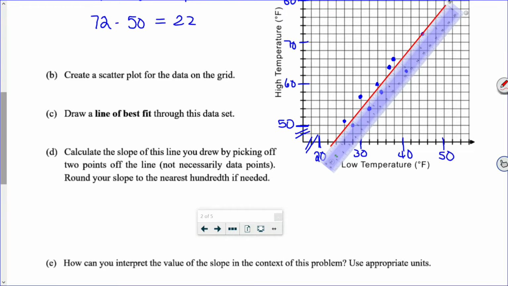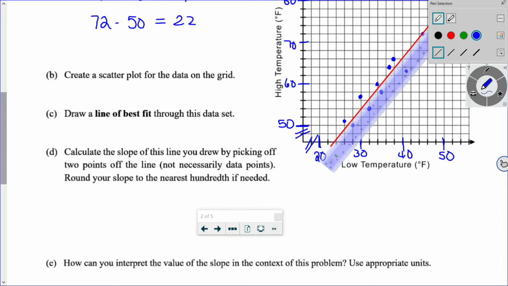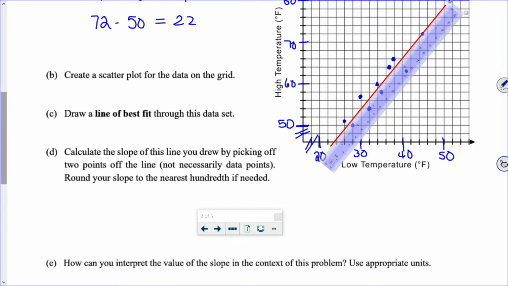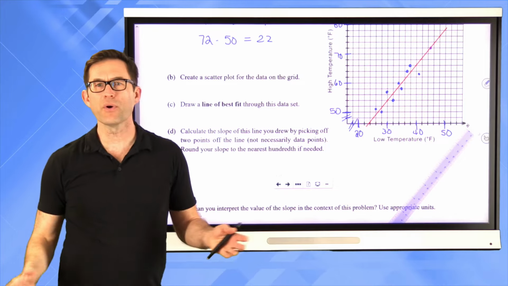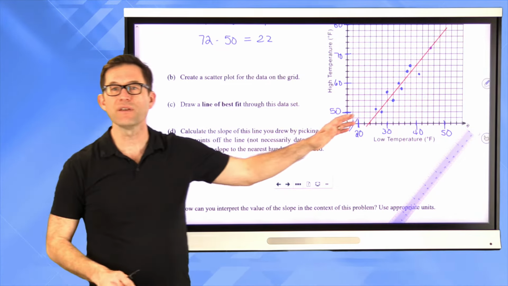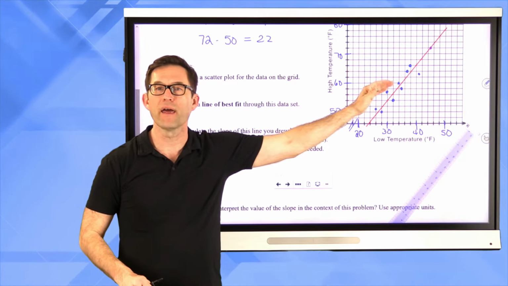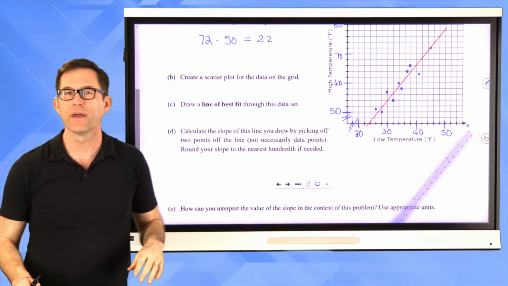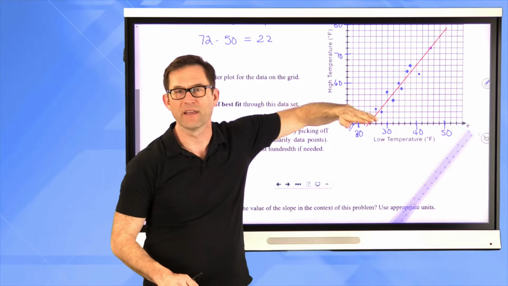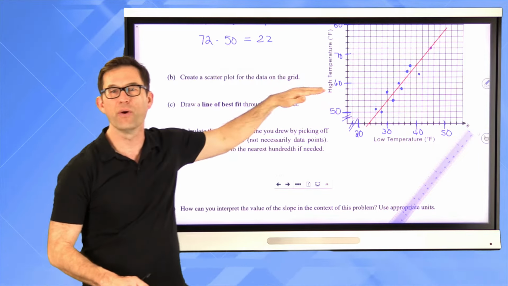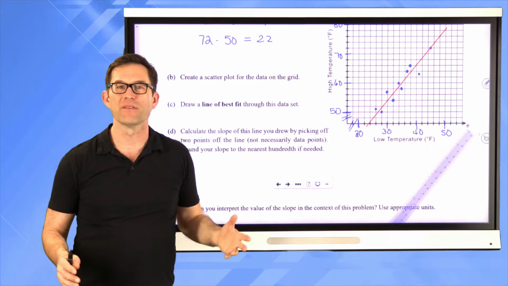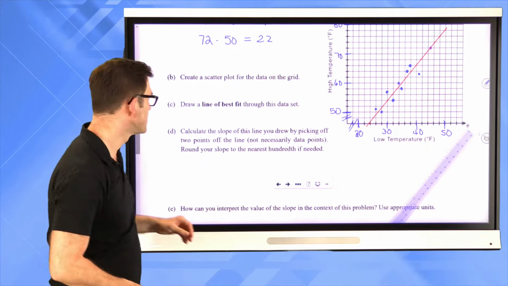Okay. Go back to blue, and let's get rid of our ruler, which we don't need anymore. And that's a pretty good line of best fit, right? Most of the data, it's a pretty good balance between being above the line and being below the line. We don't want the line to be cutting through it in some weird way so that it's not parallel to the data, our line of best fit.